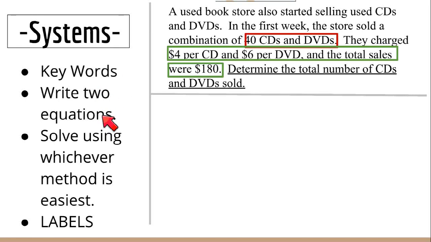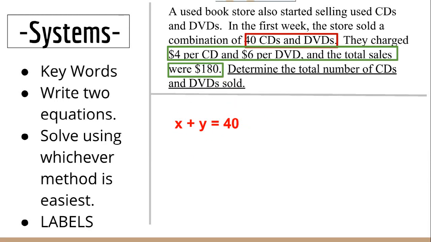It says write two equations. Remember, systems of equations always have two. So we're going to have one equation for my red box and one for my green box. So we know for my red information that something plus something is supposed to equal 40, because some amount of CDs and some amount of DVDs are supposed to give us 40. Now let's think, if we don't know what something is, we can put variables in their place. So we can change this from something plus something to saying x plus y, and that's going to equal 40. So we've successfully set up our first equation.